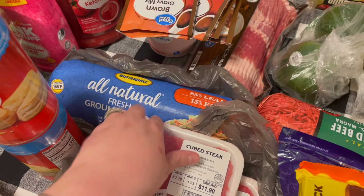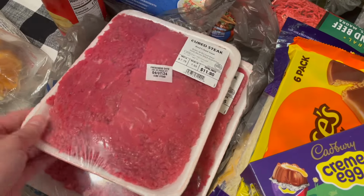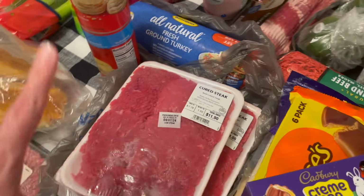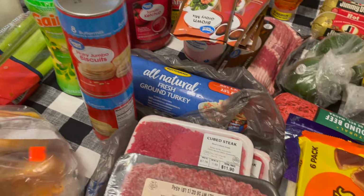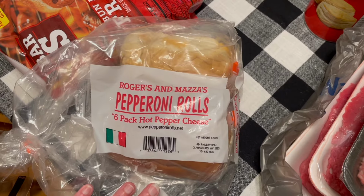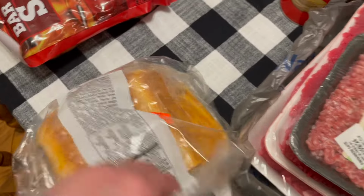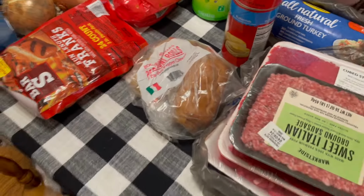Also got a roll of ground turkey meat, 2 things of, what do I want to call this? Cube steak. Yes, cube steak. I will get it here in a minute. We're going to call this cube steak. Then we also got some Italian sausage, 2 things of biscuits. We've already been into this, but these are my favorite pepperoni rolls in this area. And you get them at Walmart. They're like $7 and something, but they are ginormous and they are stuffed. But I love it with the hot cheese. Oh my gosh, it was so good. Anyways, quick lunch. I'm full, so we'll be eating dinner later on tonight.